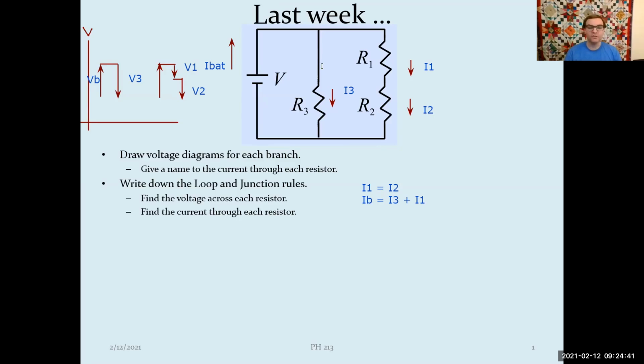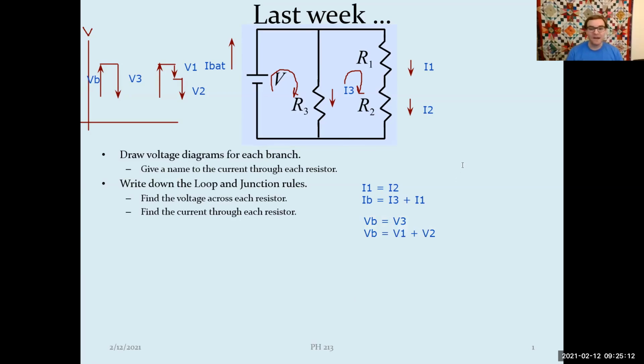All right, junction rules. Or sorry, no, loop rules. So I'm going to do some loops here. And the loops I'm going to do are basically the same as the ones that you see over on my voltage diagram. And it's really easy, just like with free body diagrams, where you can see what forces are going on. You can see really clearly what the voltage equation is going to be, because that V battery that you gain over the battery is going to have to be equal to V3. And the voltage over the battery is going to have to be equal to V1 plus V2.